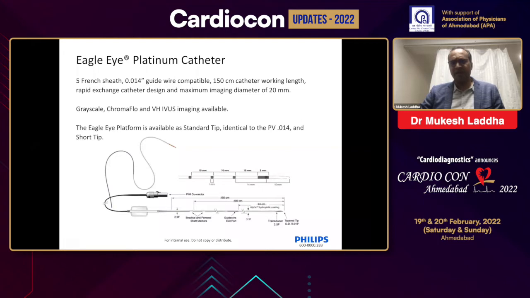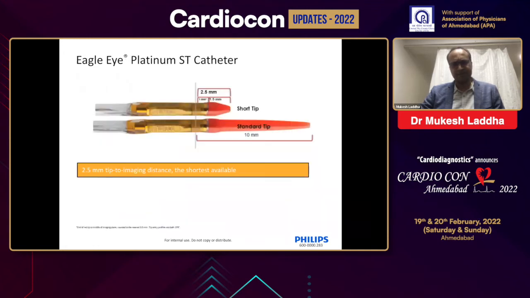So for audience purposes, these are the different types of catheter used at different places and for different purposes. The cardiologists are very well aware of these things, and they can be utilized as and when required. This is again a different type of catheter, the platinum short tip catheter. This catheter is a beauty because it beautifully demarcates bifurcation lesions, where the short tip helps in proper demarcation of the ostial or bifurcation lesions. So these are the different catheters used for different purposes and at different levels.